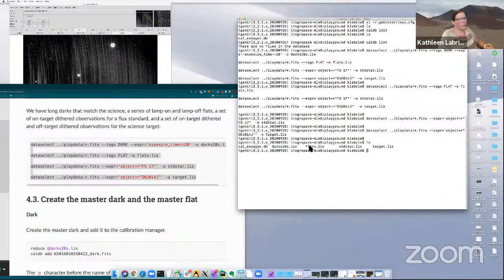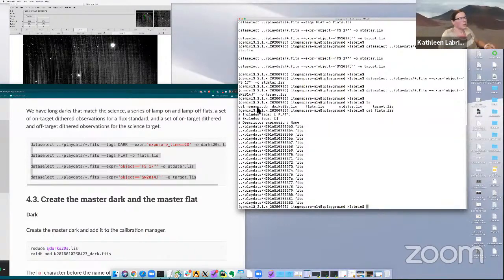And here I have my list. One thing I want to point out: let's go to the flat. It's Unix, so you could redirect to a file. I strongly suggest you use the -O option to create the output file, because it will add the criteria that you used to create that list. And I found when it's time to debug, it's somewhat useful at times to figure out how you created that list.